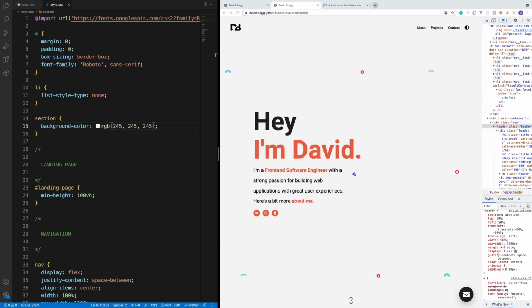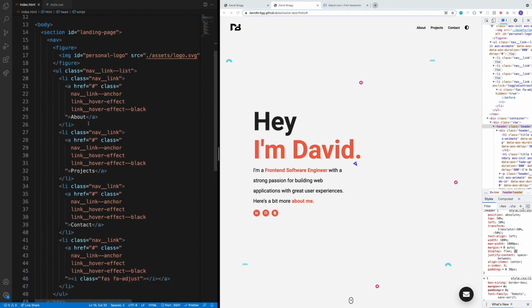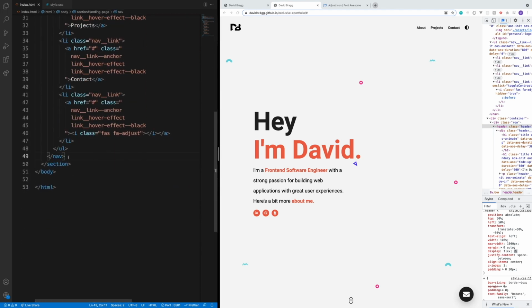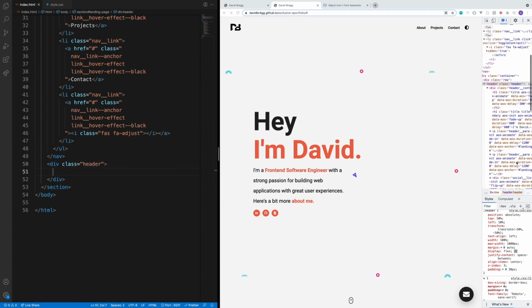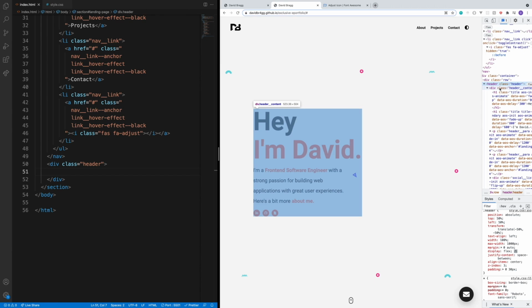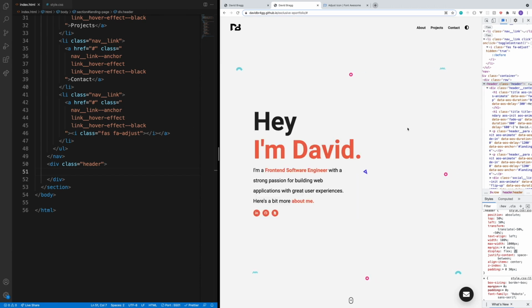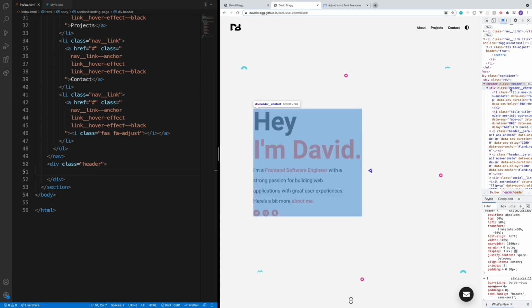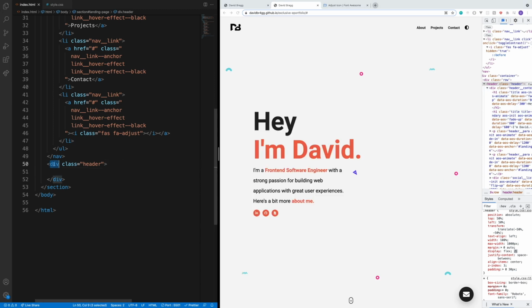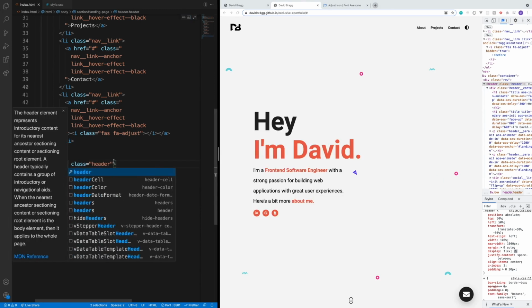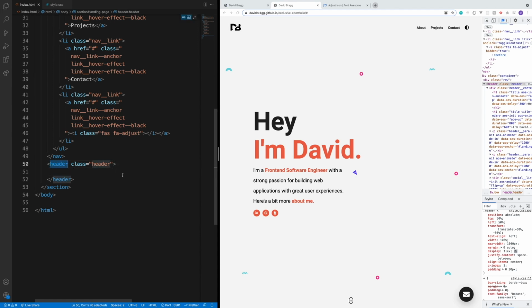So let's add the HTML first. So go down after the nav, dot header. We have a header content class inside of that. So our header just wraps everything, but our header content is actually wrapping the text. So let's call this header and be semantic. By the way, Command D, you can select multiple words. That's how I did it so quickly. And then this class, header content.